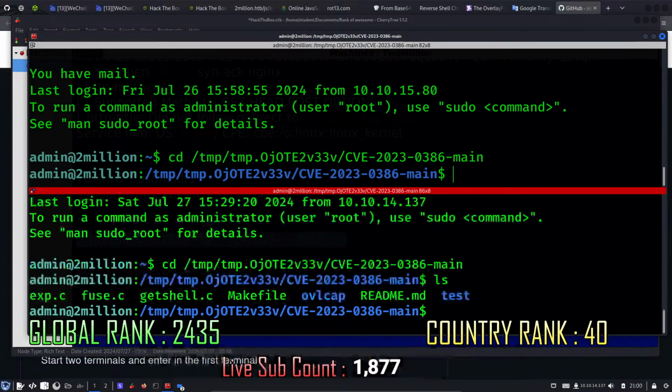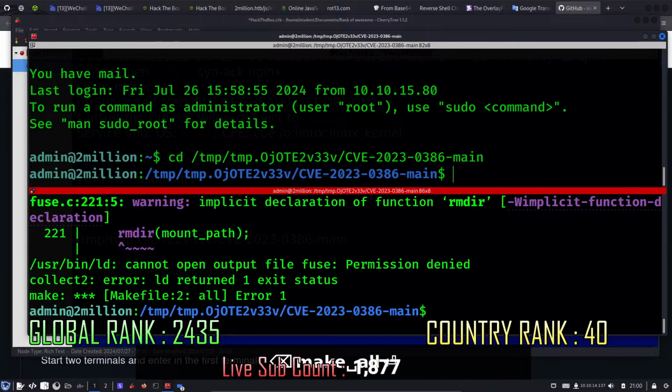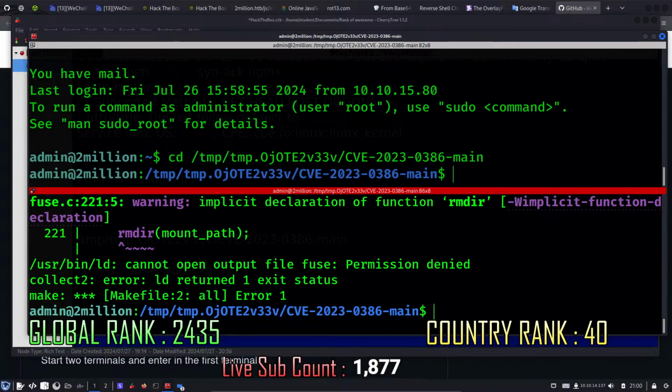Okay, so if I type ls, I can see I have a make file. So I think now GCC can access as this user. Okay, so let's try to use make all. Okay, now it's running. It says permission denied. Why?